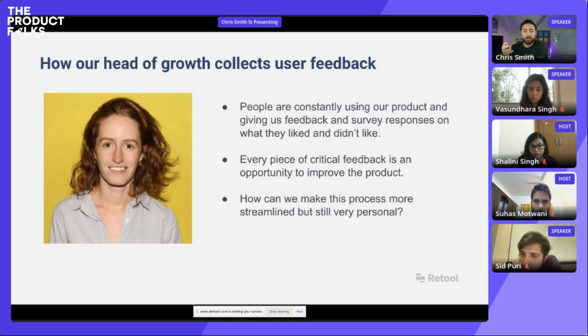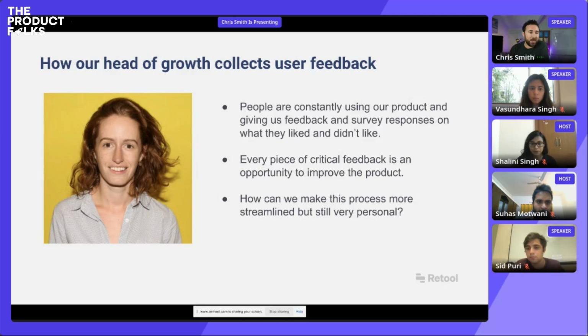Jane will send out a personal email to whoever sends that feedback in and say, hey, I saw you were using this. Can you give me some more context? What would have worked better for you? What was your experience like? Where were you coming from? What's your role? Doing that and building that organizational muscle around collecting this feedback really leads to the most innovation possible, because we're constantly learning from our customers.